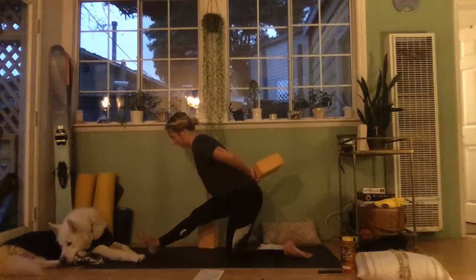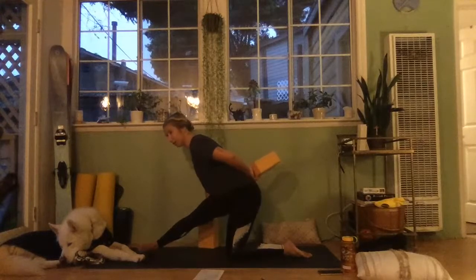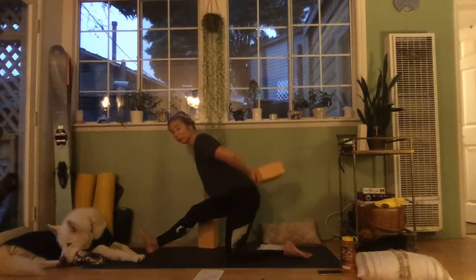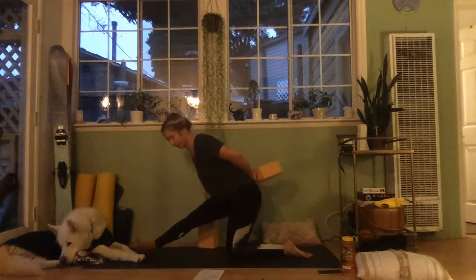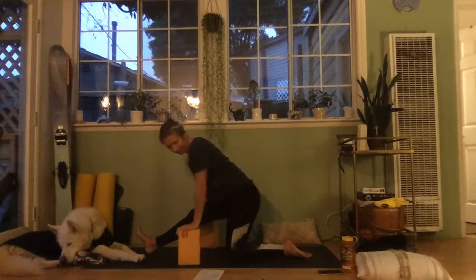And then open up to inside edge to the ceiling. So we're just coming back and forth here, feeling how that feels in the hip space. So your hips may sway side to side here, and that's totally okay because we're fully rotating in our hip socket here. And then just return to center, to stillness.